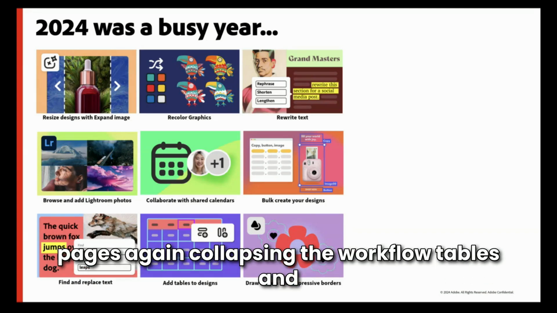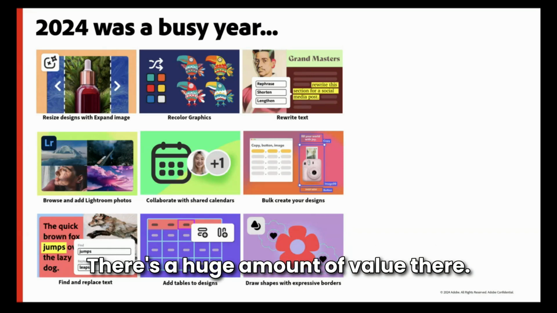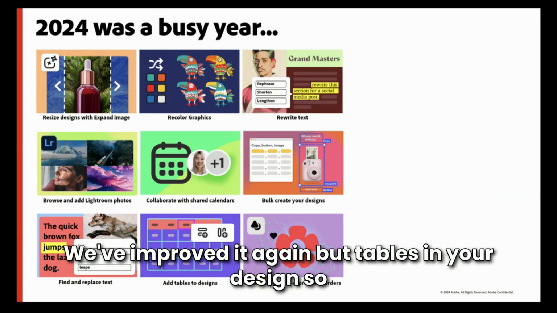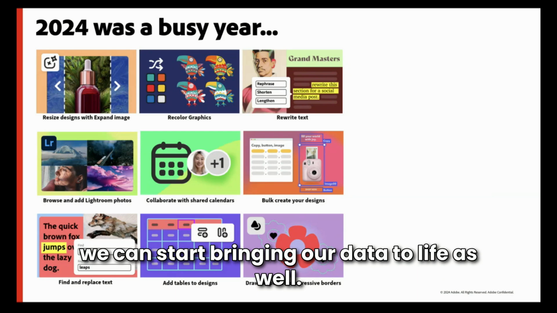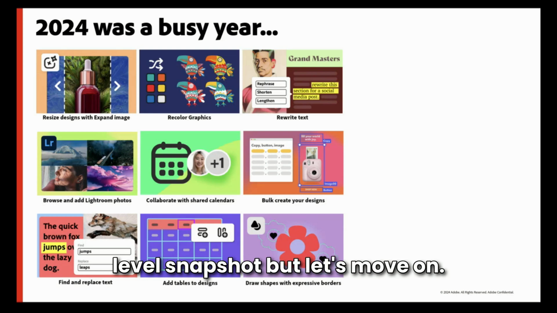Again, collapsing the workflow. Tables and charts and long form documents, there's a huge amount of value there, and we've improved it again, but tables in your design so we can start bringing our data to life as well. So that's just a very high level snapshot, but let's move on.